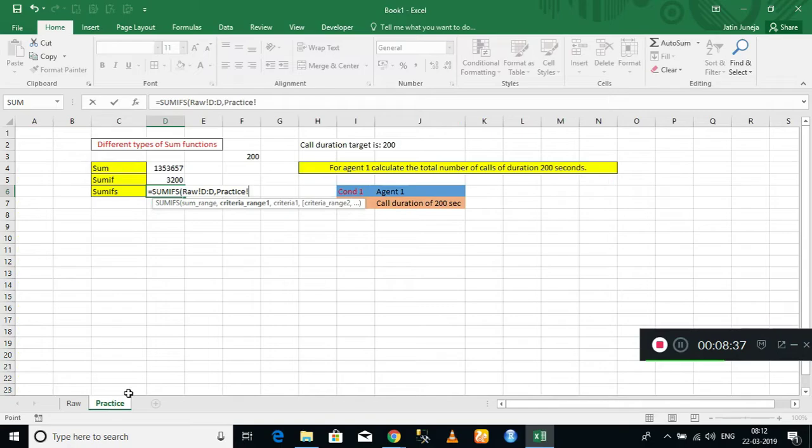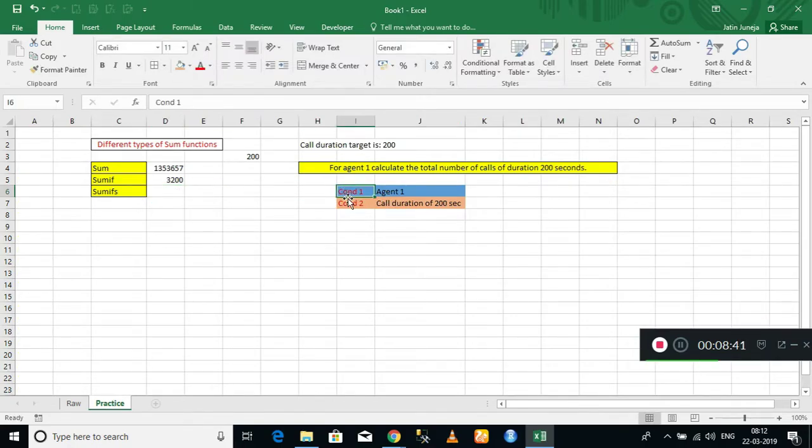Here, as I told you, we have two criteria, condition 1 and condition 2. Condition 1 is agent 1 and condition 2 is call duration of 200 seconds. Criteria range 1 means that we need to select the complete range in which all the agent IDs exist.